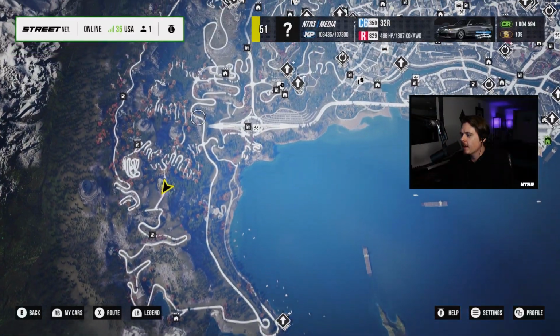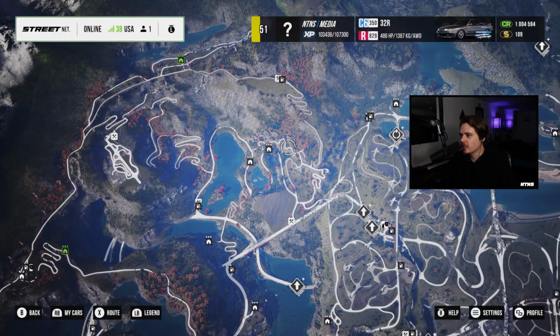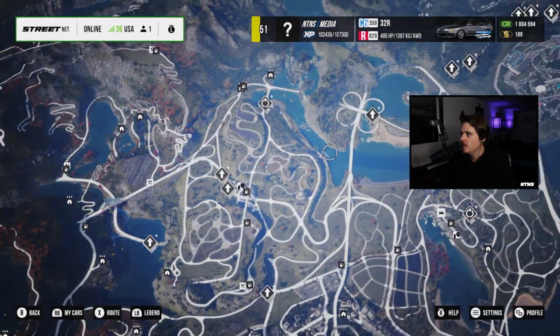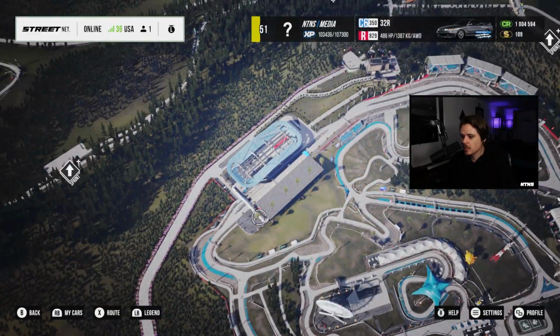All right, let me think about this. If I was a bird, where would I be on this map? We already checked out all these roads over here. I thought for sure the birds were going to be down this way. We could check up in this region as well. Oh, maybe they're like out in the new track. Let's check out here. There's my gas station. I can't fast travel out here.